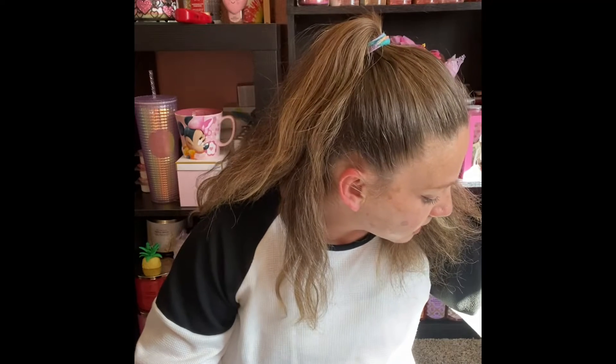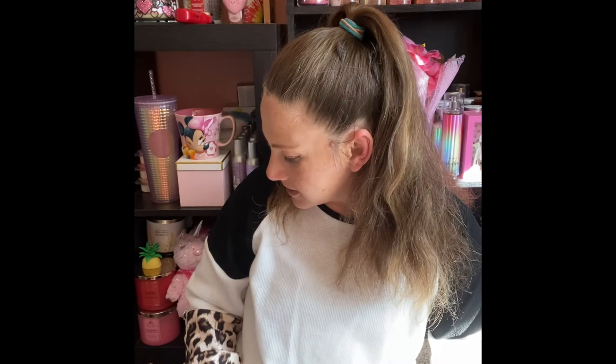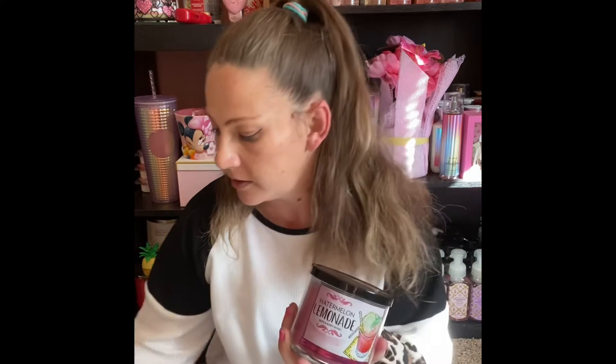That one's beautiful. I also have the green Springtime in Paris coming — I have yet to try that fragrance, so when I get that one you guys will know about it. The next one that is my favorite — this is kind of a hard one. It's probably this set. I'm not sure if this was like a spring release or what. I found these on Mercari.